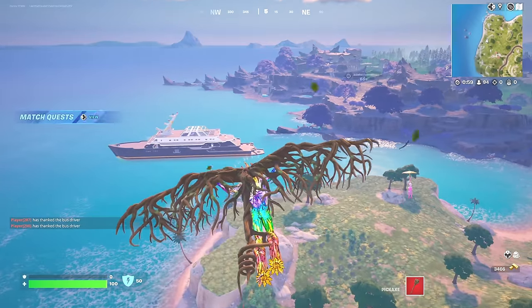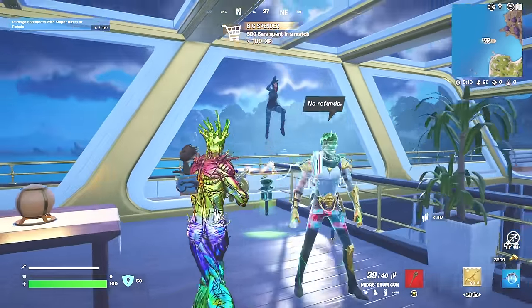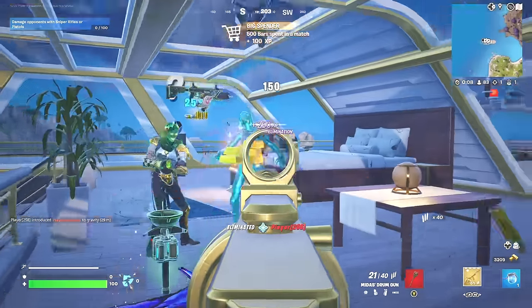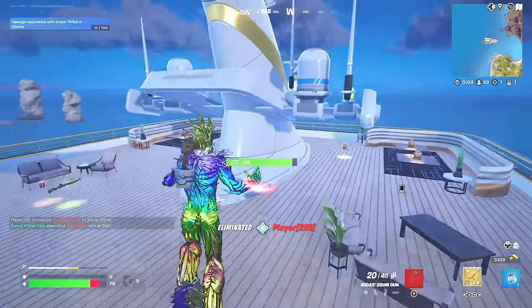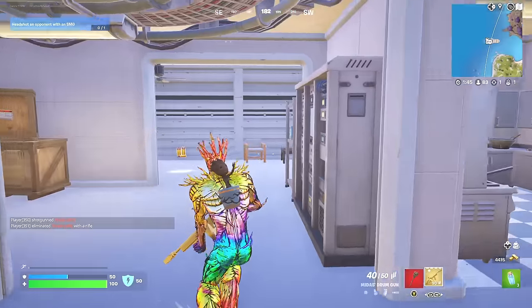This is a race to get Midas's drum gun. All right, let's go. Let's get the drum gun quick. Come on, Midas, I got the drum gun. Oh, someone else is here. Let's get them quick. Oh, my days. They were about to get the drum gun too. We just eliminated them. Wait, I'm getting shot at. I need to move. There's more players at the yacht. All right, I've got the drum gun.